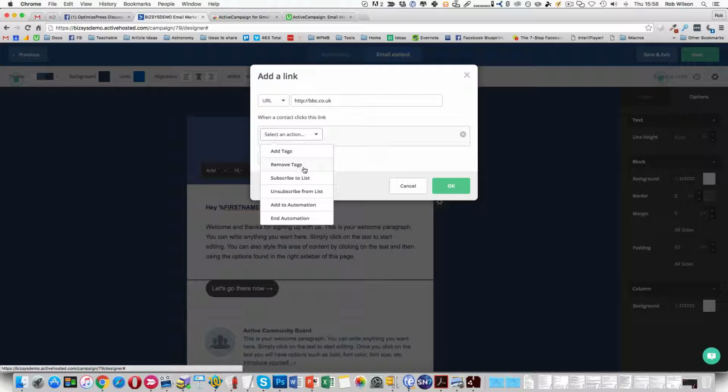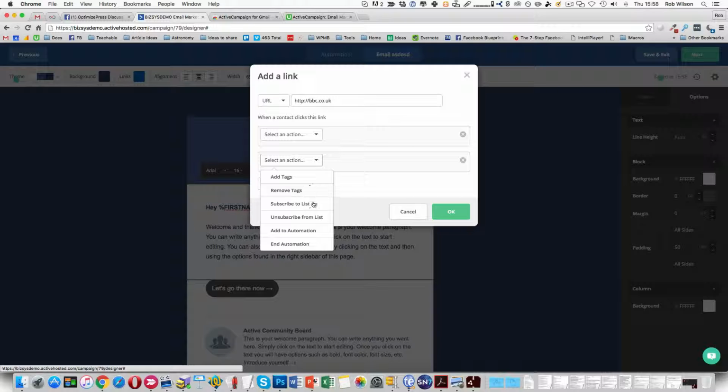You can add a tag, remove a tag, add them to a list, as you can see, kick off another automation or end an automation. So really quick, so you don't have to have loads of automations for each of the individual links. It's just all done from within here. And you can do multiple things at the same time, which is really useful. You can't unfortunately set that the goal has been achieved, but again you can use the tag to then trigger the goal being set.